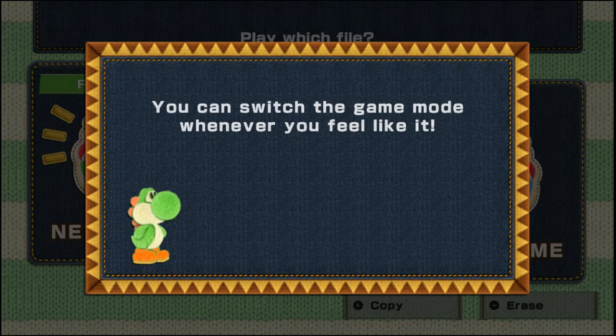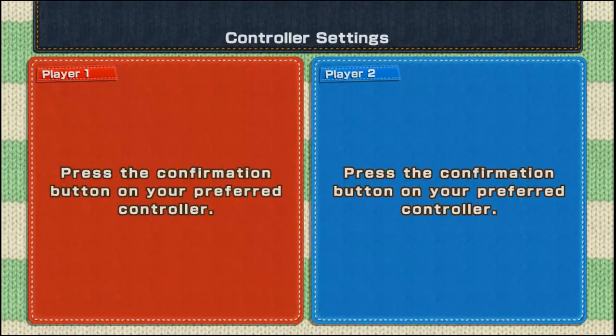Evan just joined us right now. Ready? You own the Woolly World amiibo. Cool.